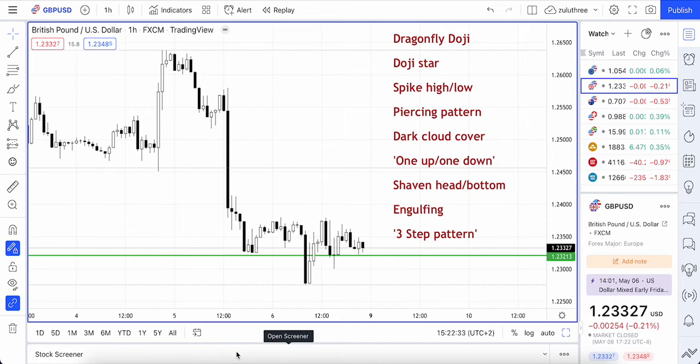So you've got a list of patterns there. Have a look at them all. If you don't know what they are, go and Google them. You'll find plenty of information on Google. That's another job for you to do. And once you know what they are, and if you do know what they are already, write them down, number 1 up to number 5, in order of importance, starting at number 1, the most important, number 2, the next one, 3, 4, 5, and so on. And write those down, as I said, or put them in the comments.